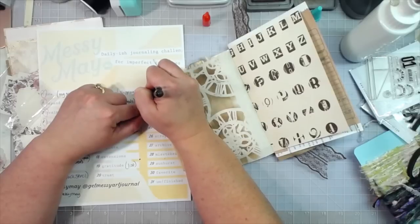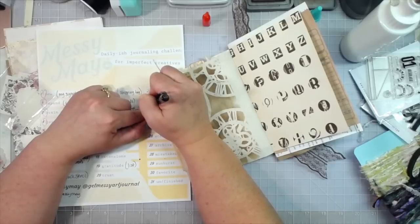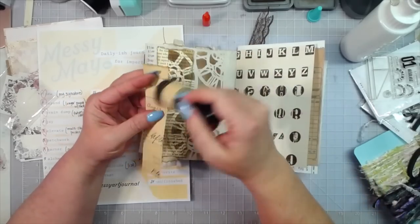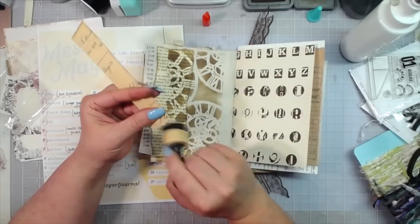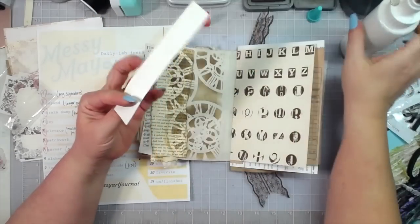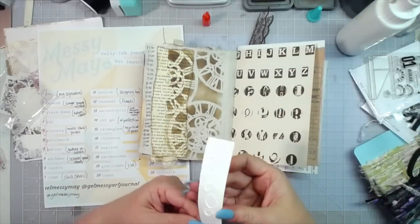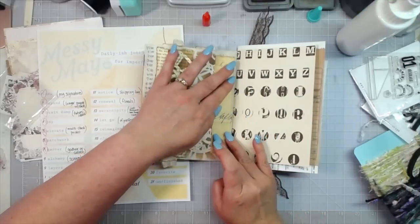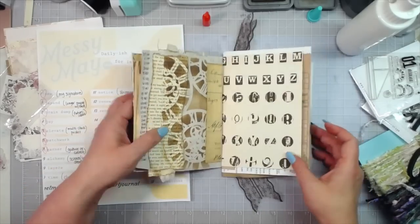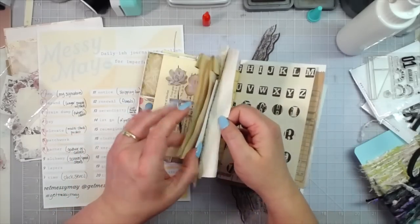Okay, so I'm just going to start from the top. Midnight, and let's go. I'll just put a piece of scrap over here to cover up where the edge of the stencil was. And then that's got that page decorated. Time. I like it. I like it a lot.